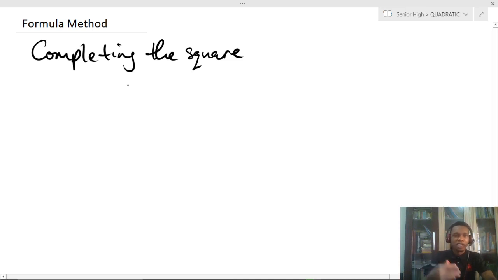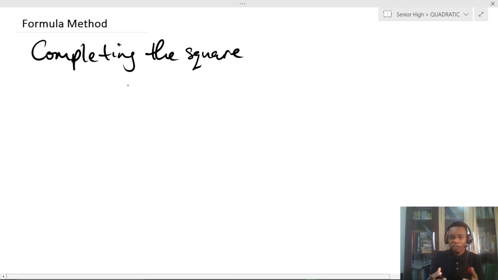So the first step is to make sure the equation is a unity. Then you take your constant to the other side. Then you find the half of b, square it, add it to both sides, then form your perfect square. You get that kind of stuff. It's just step-by-step stuff. So in the formula method, we applied completing the square, but now we took all these steps that we were going through and formed them into one new formula.